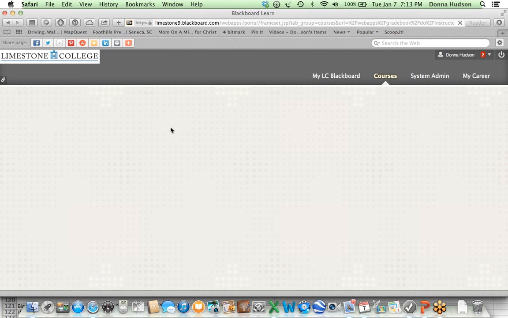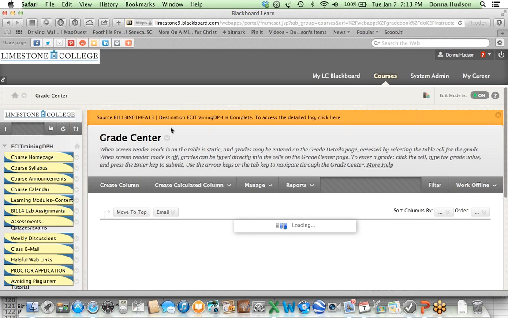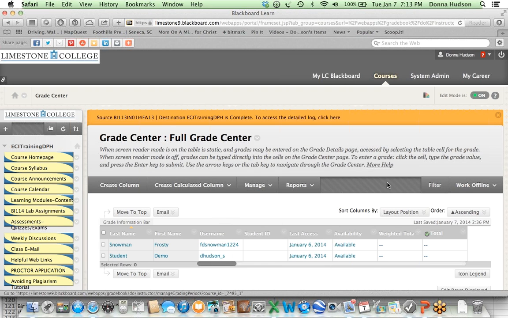I can just click on grade, and it's going to take me straight to this due date, to the grade center for the assignment that was due, or test, or whatever it is. Okay, so it jumps you straight in. You don't have to look for your course. You don't have to go through these several steps. You just click on it, and there you are in your grade center.